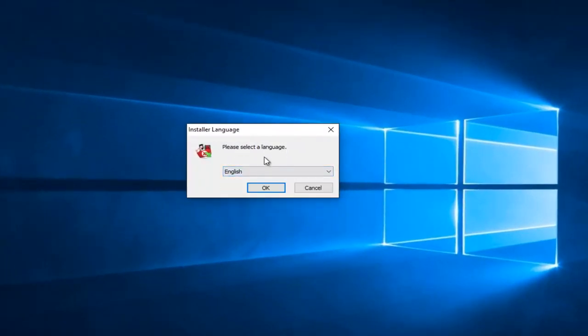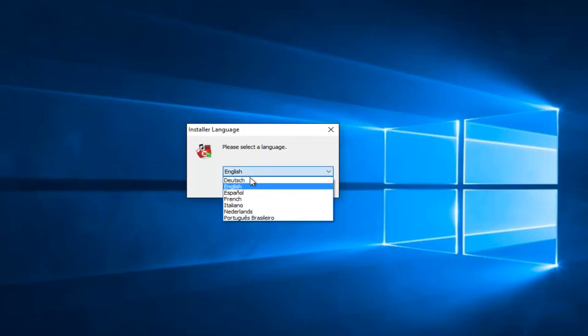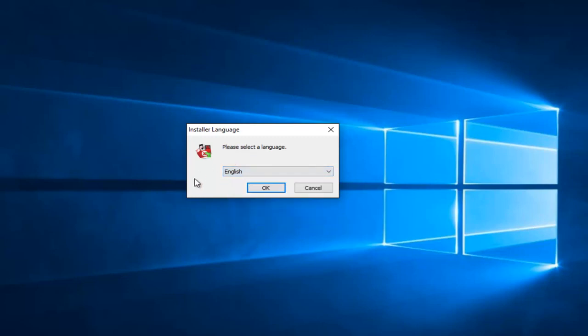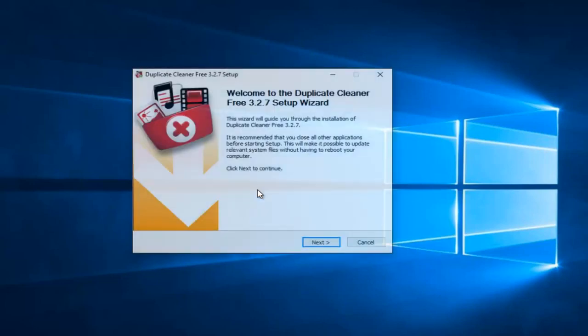Select the correct language. It looks like they actually support Dutch, Spanish, French, Italian. Guess this won't be the language of the Netherlands. Please forgive me if I'm mistaken. It also looks like the Brazilian dialect of Portuguese. So definitely an interesting mix there, I'd have to say. We're going to just set it at English.